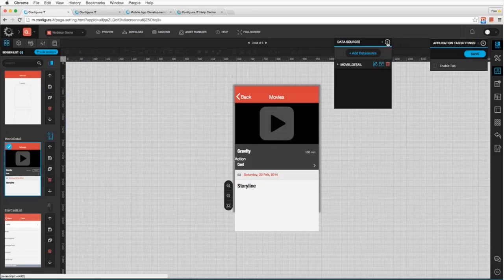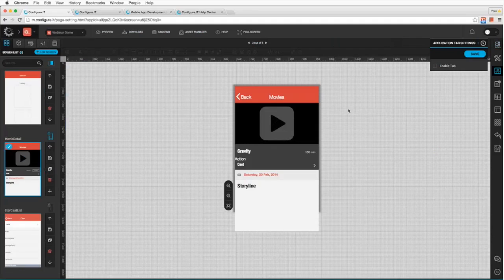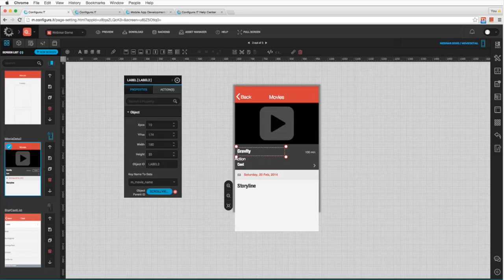Let's see how the things look like inside when you have already configured the screen. So if you see here, once we select any control, now the screen is, as we copied the template, has already all the configuration done.